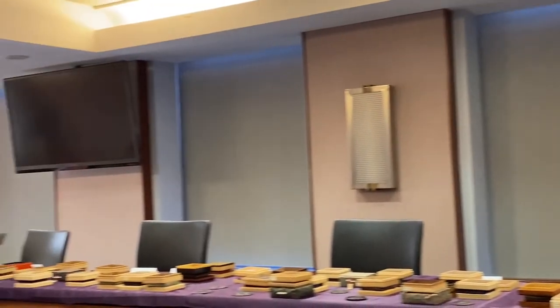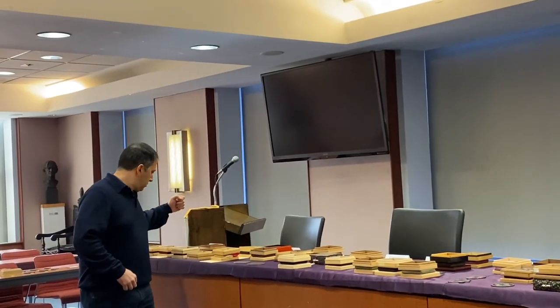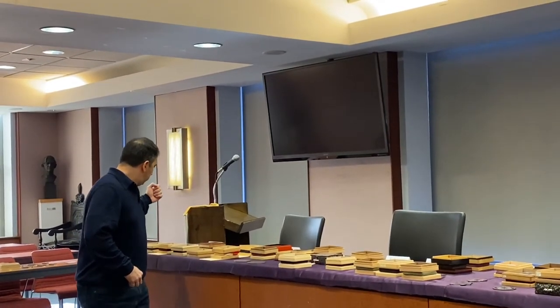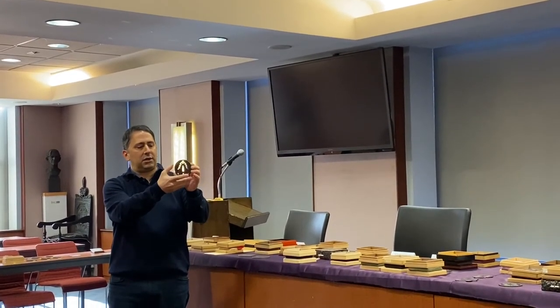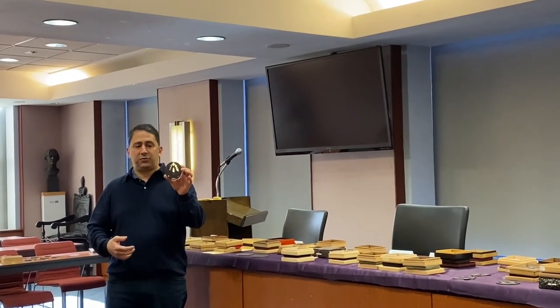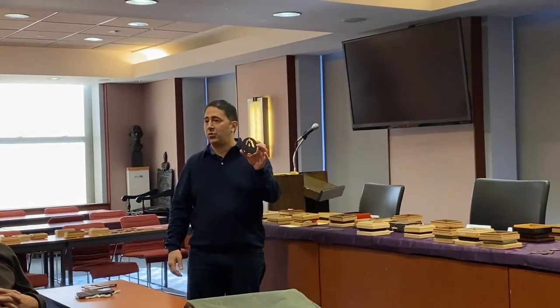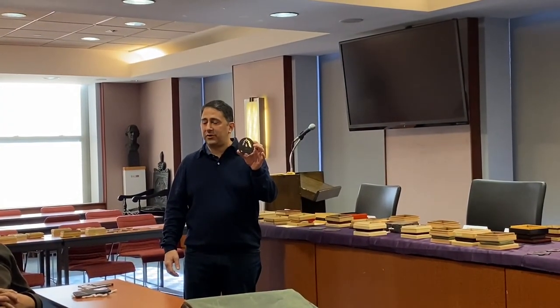Like you have, let's see, here it is. Here is a Shinto altarpiece. This is called shide, four pieces of white paper on each side. So the bushi who was taking this into battle was basically taking part of a Shinto altar with him to the battlefield.